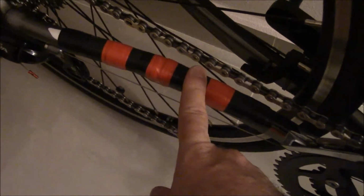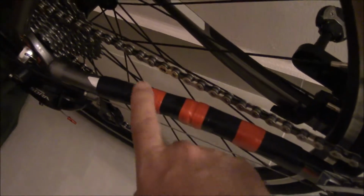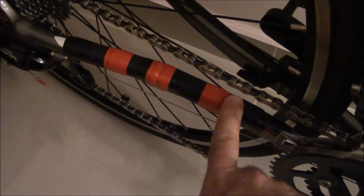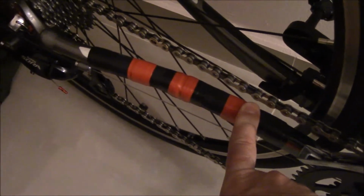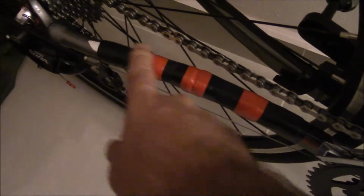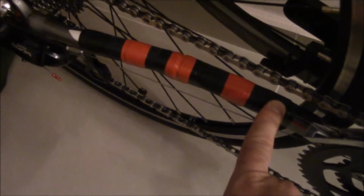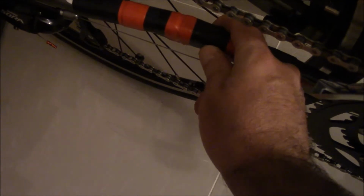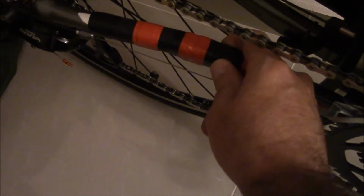So what do you do? Get yourself an old inner tube. A lot of people have old inner tubes lying around. In fact, if you go to your local bike shop, they'll probably give you an old punctured inner tube that they've replaced because they have no need for them anymore. So the guy gave me an inner tube, and I just cut a section off of it. I didn't even take the whole thing, because pretty much this rubber is not going to get chewed up by the chain.